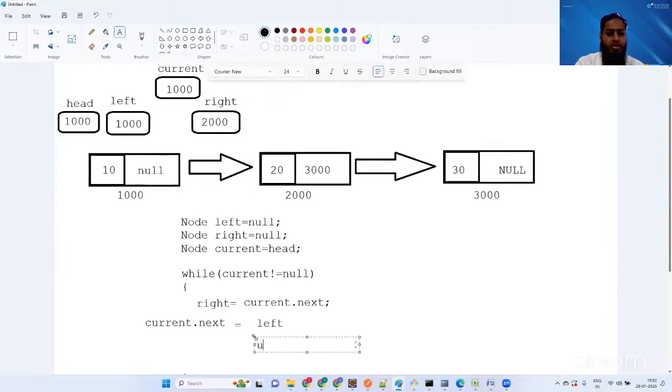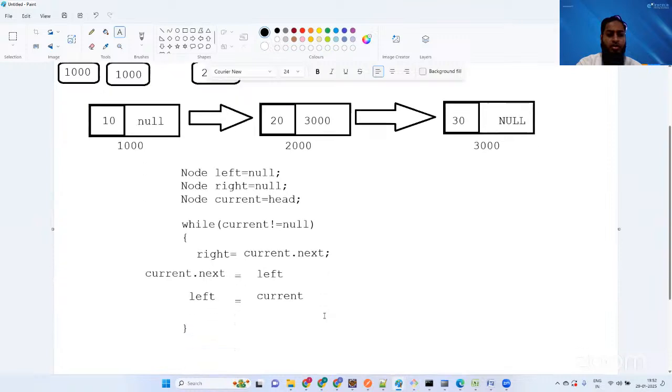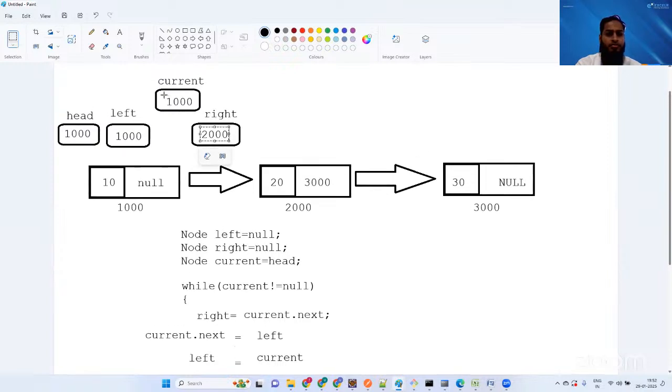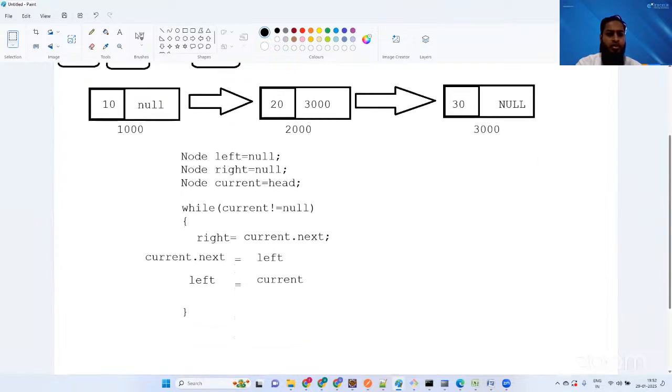So whatever was in current went to left, and whatever is in right will go to current.